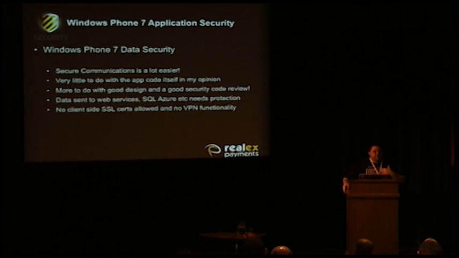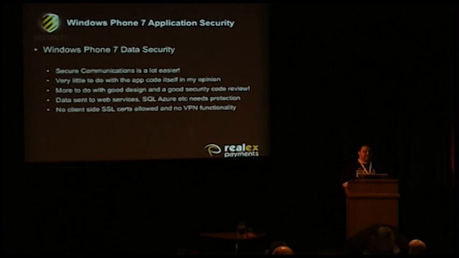So that comes, in my opinion, down to design and down to your code review and security test and analyzing the code, analyzing communications data sent from the app. And that's incredibly important in Windows Phone 7 if you want to share data between apps, because I said before, you can't do that on the device. You have to go off device to do that. So it's likely that sensitive data will be sent over the internet to something like SQL Azure. So you can store it in a SQL database in the cloud so other apps can access it.